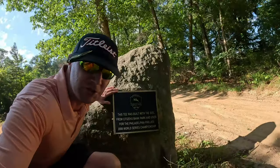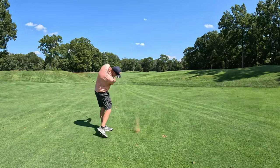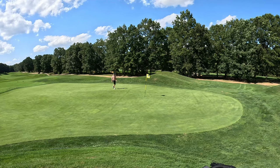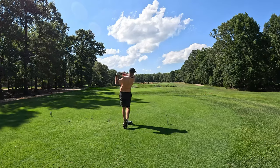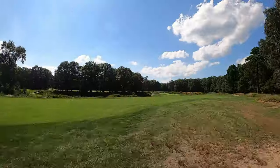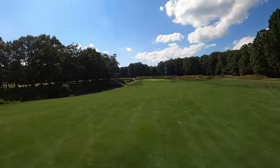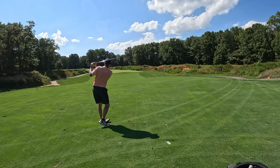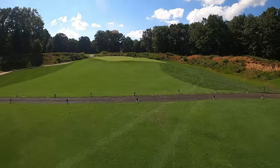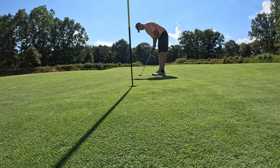Ron Jaworski really steps it up — Philadelphia champs, you like that. Often you find a public golf course that just knocks your socks off for a good deal. Everything about this course is the reason you get into golf. It's located in the Pine Barrens and it's one of those hidden gems outside of Atlantic City, in between Atlantic City and Philadelphia. Grab yourself a pretzel and a hoagie, sit back, and enjoy this somewhat magical gem.